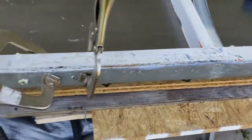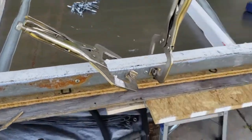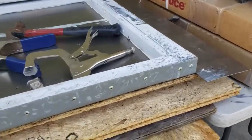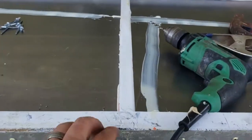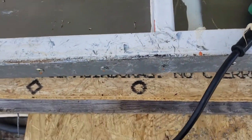So hopefully the rolled edge here will help water flow out away from the inside of the bus, but there will be weather seals as well. I'm about halfway through the rolled edge here, riveting it down, and I'll trim it with the angle grinder with the cutoff wheel when I'm done. It's overlapping a little bit.